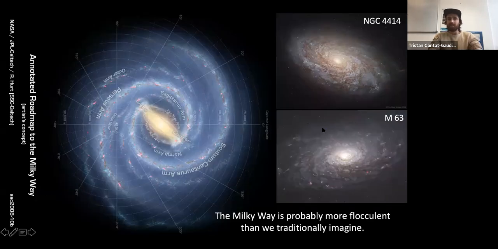And this map of the Milky Way on the left, it's an artist's view, but it's used for so many publications. And sometimes people have distance measurements of things, and they use this picture not just for outreach, but for scientific publications. And I think maybe this could be revised, and we probably live in a Milky Way that looks more like those two galaxies on the right, and looks less like the artist's view on the left.